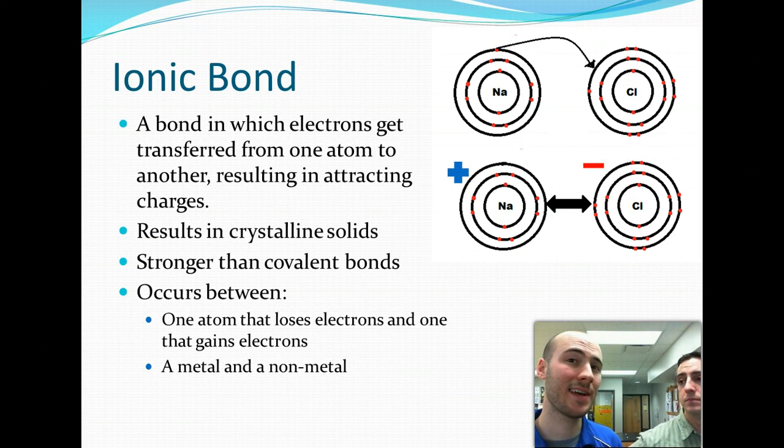So in this case, with sodium chloride, I can even tell without looking at all the electrons because sodium is a metal, chlorine is a nonmetal. And just by seeing a metal and nonmetal bonding together, I know that it's an ionic bond that's forming that compound. So if you think about it real quick, for covalent bonds, look at the formula. If it's two or more nonmetals, you're covalent. If it's a metal and a nonmetal, you're ionic.